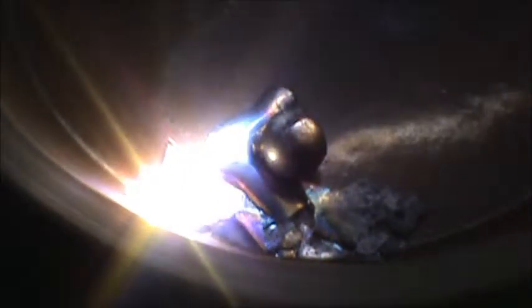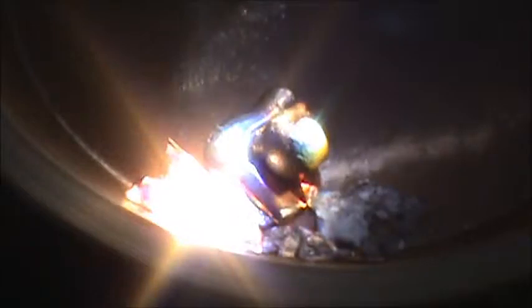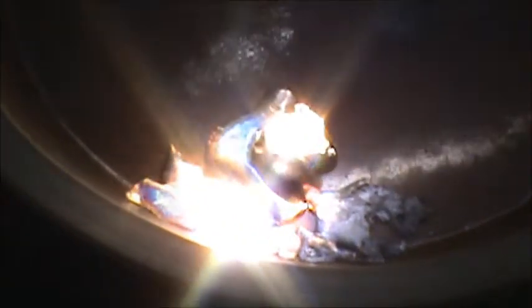Look at how quickly the smaller pieces melt — see that, it just kind of slips away into a puddle. As you see, the smaller the mass the more rapidly heat is exchanged. The hotter it heats up, the faster it cools down. That's why this larger one here is kind of melting from top down.